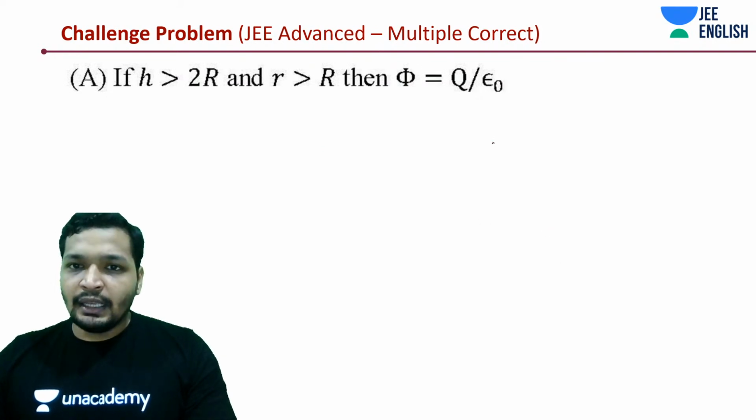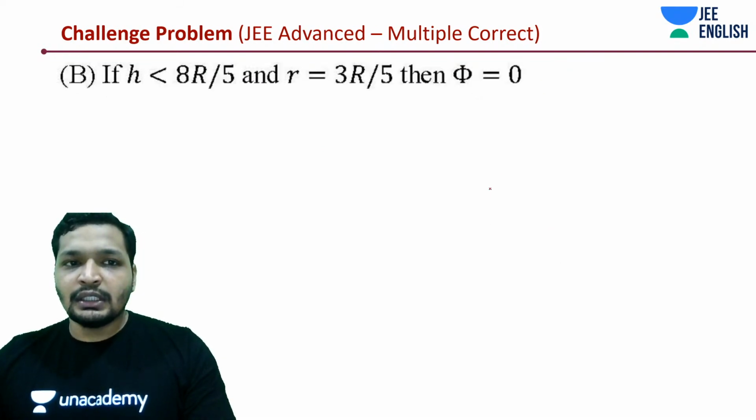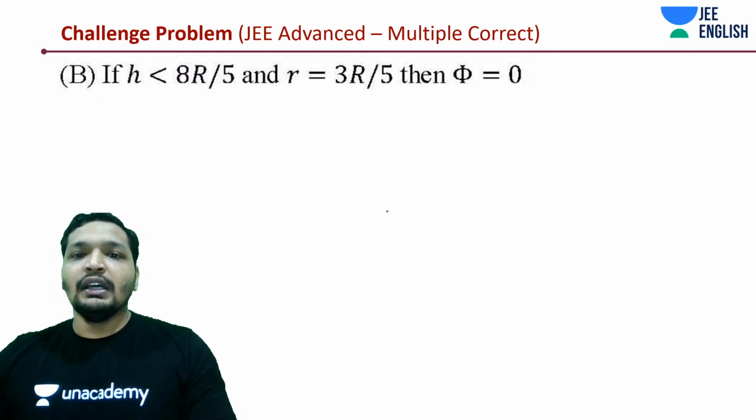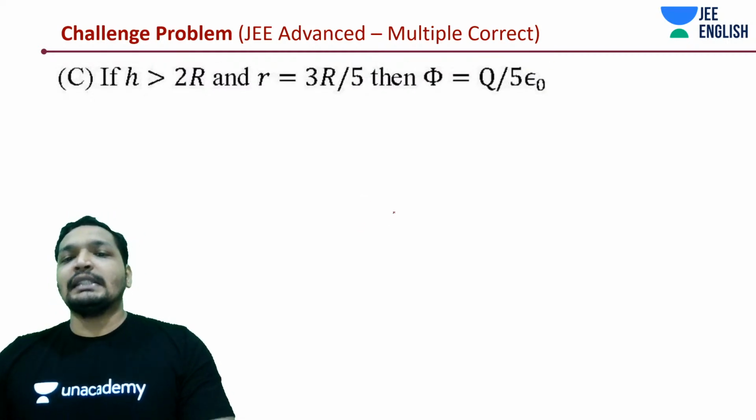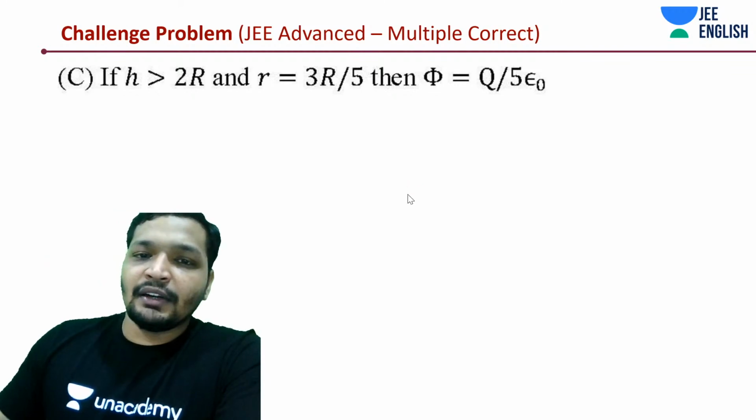Let's analyze this part. I think we have done A, we know it is correct, so we are not going to do this, and we have done B, we know B is also correct. Now let's come to the part where we need to analyze C. I hope you understood the concept. Let's again draw that.